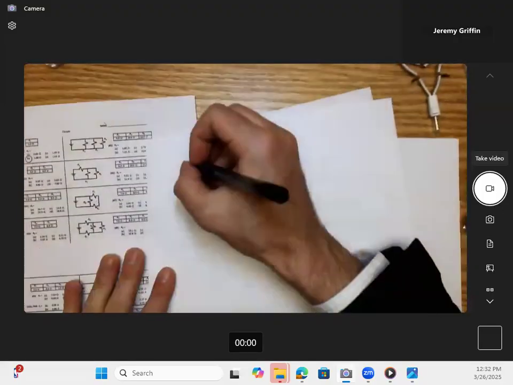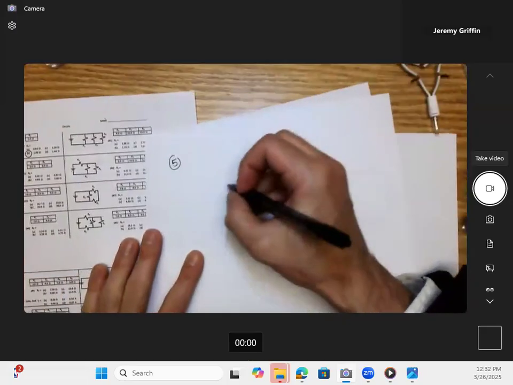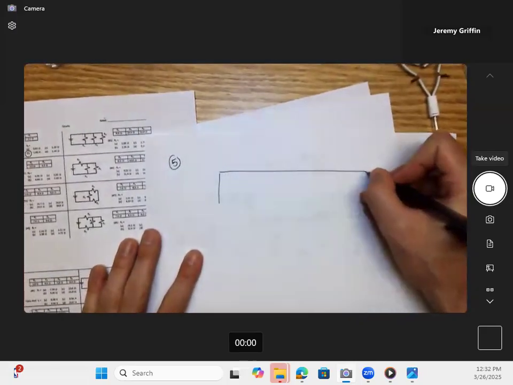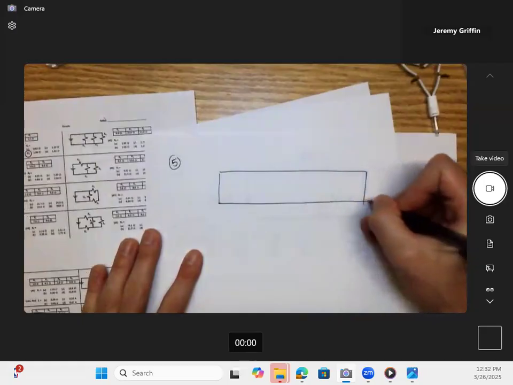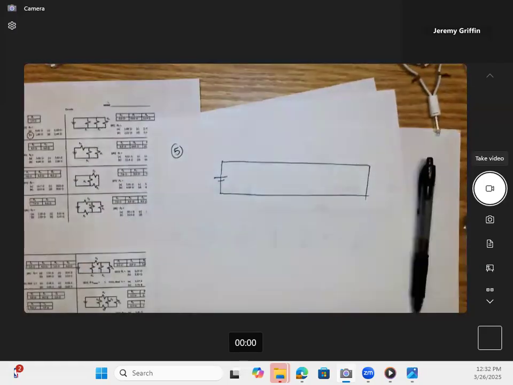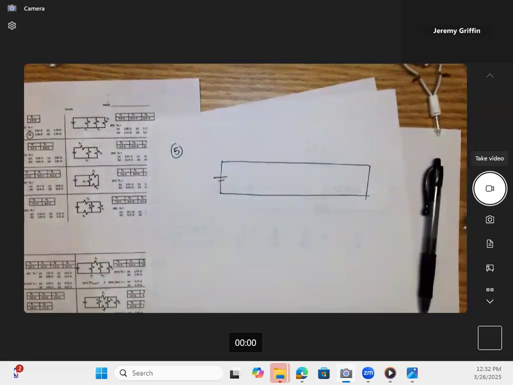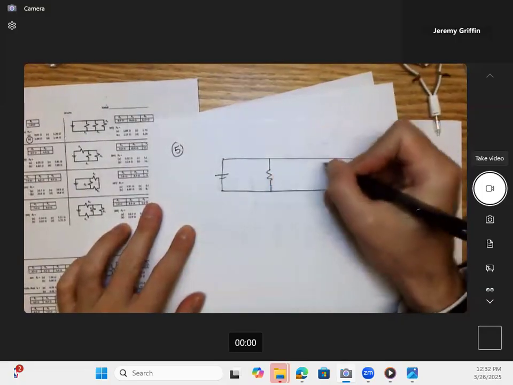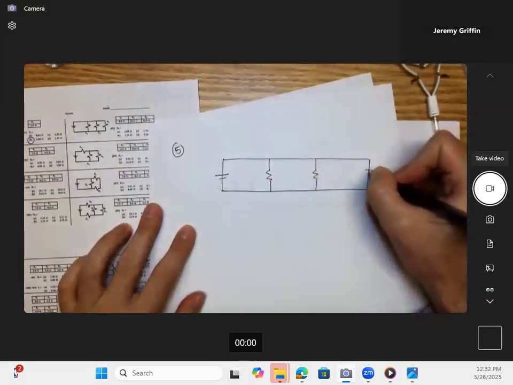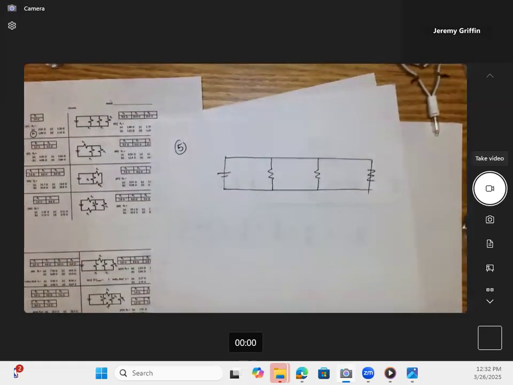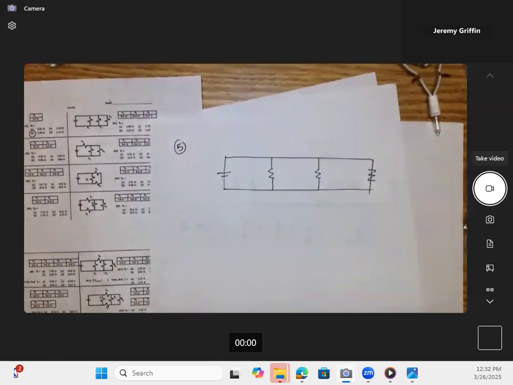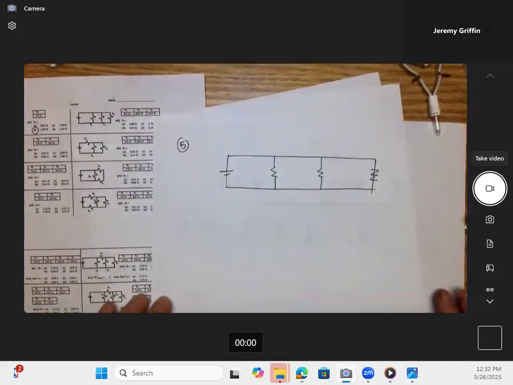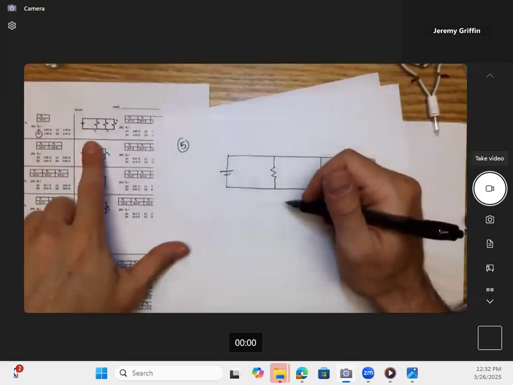Number 5. This one looks different. Here's your voltage source. Okay. Resistor, resistor, resistor. All right, so you guys are putting these in your notes. Everybody got paper for again. If you have a notebook, today's a great day for notes. If you don't have any paper, I always have paper on these stools. You guys get those? So write this in here.